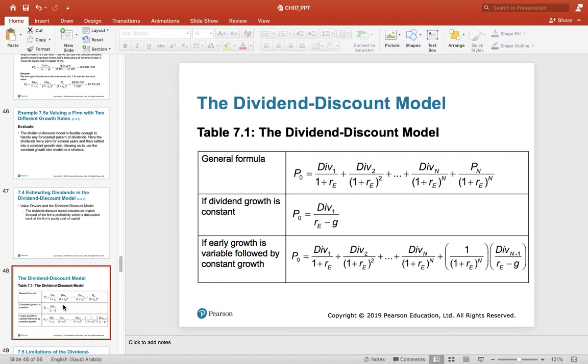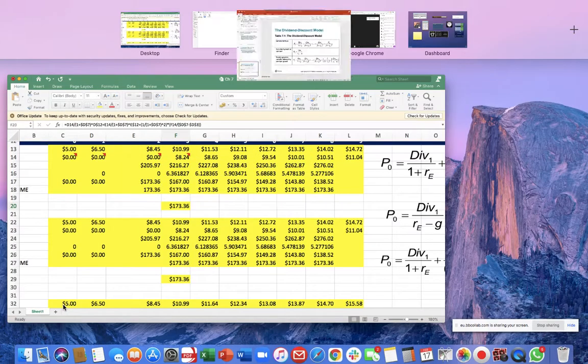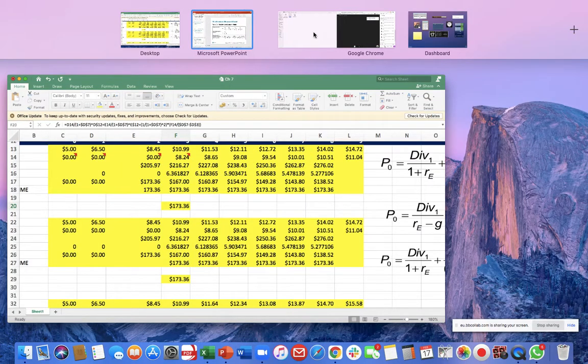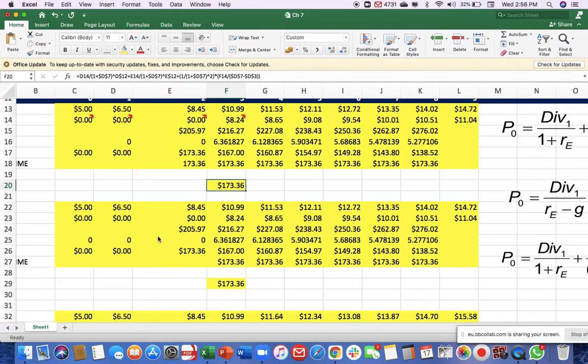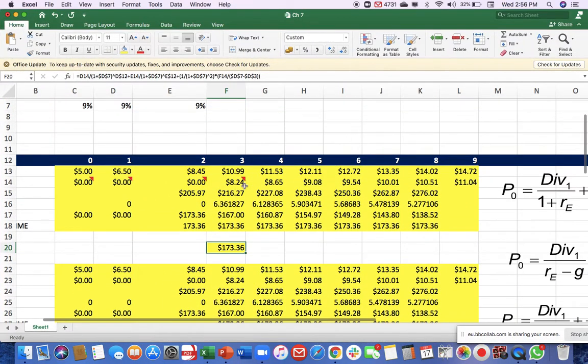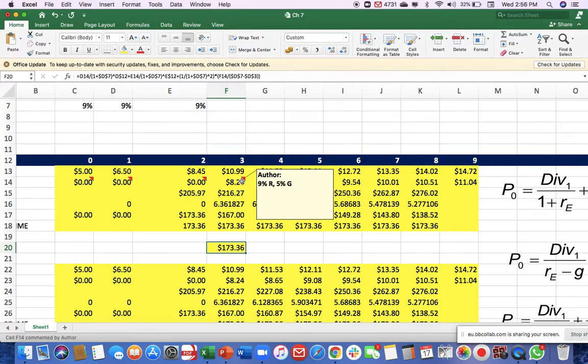This is the first formula. Second, the dividend discount model or the constant dividend growth model, where R is higher than growth. We have seen in this question, R is higher than growth. For example, here R is 9%, G is 5%. Use the constant growth model, D1 divided by R minus G. R must be greater than G, then only the constant growth model will work. Otherwise the denominator will be negative and you cannot use it.